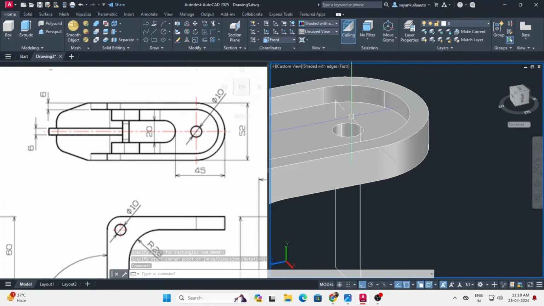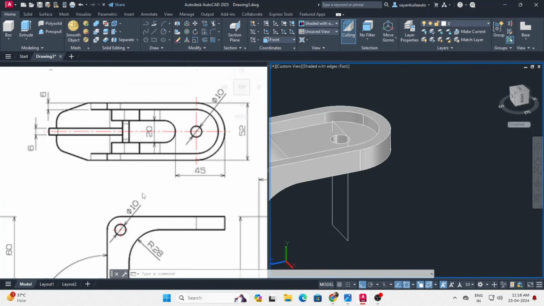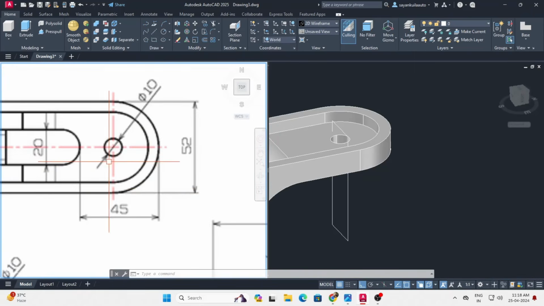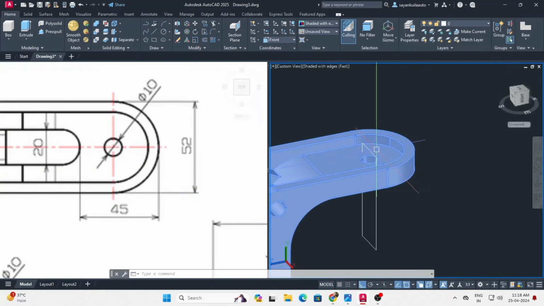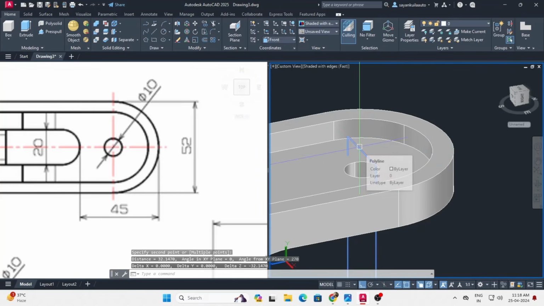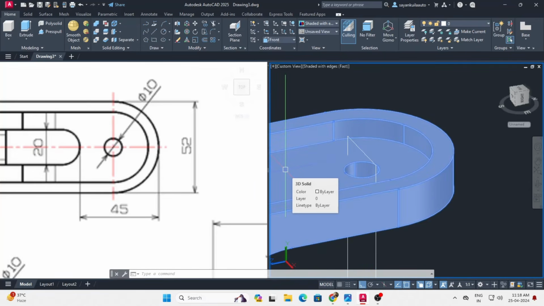Now I'll measure this distance from this side. This should be 45. So first I'll check this distance command DI. This is 26. So I have to move this rectangle towards left by 19 units.